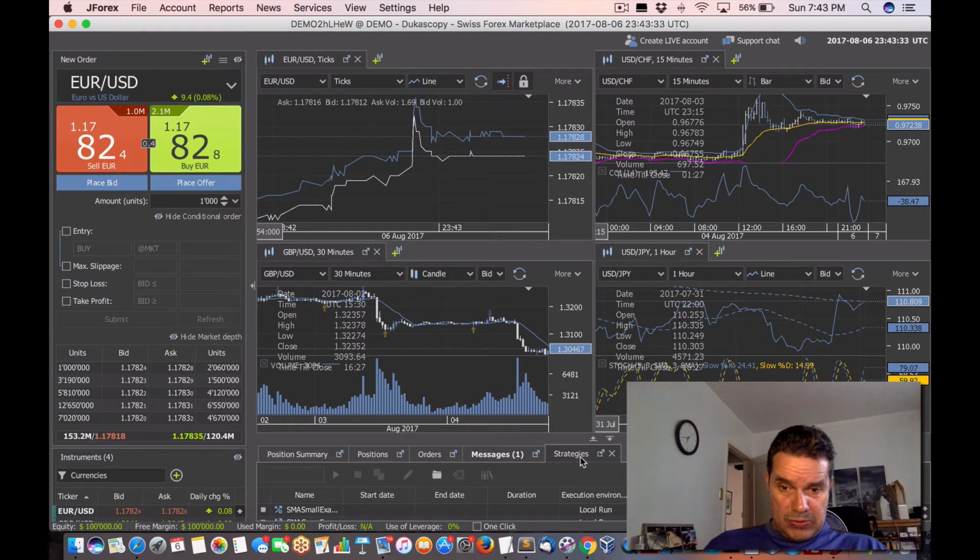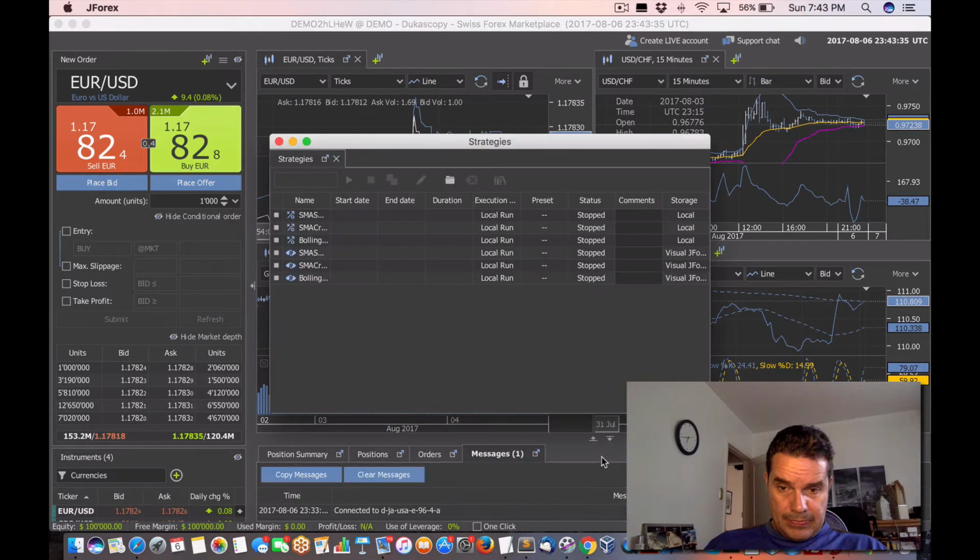Strategies. Okay, as far as I know, these are your strategies that you would use to basically run in the background.